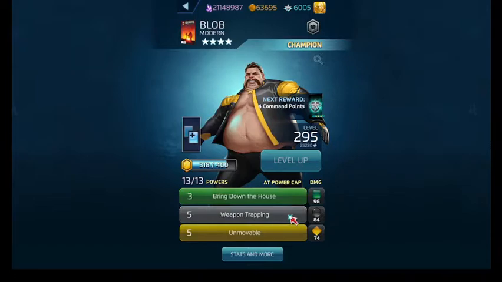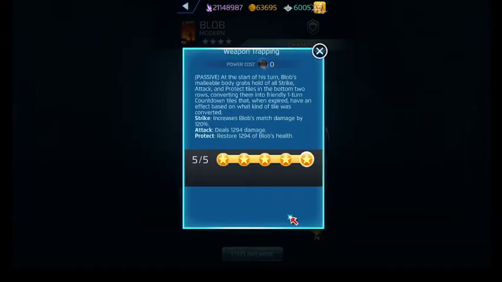All right, weapon trapping. This is the ability that I was hoping that we would get to see a lot of, but I highly doubt it because Juggernaut doesn't activate any special tiles, but Blob does with his yellow ability, and we'll get to that in a second. So let's start at the turn.